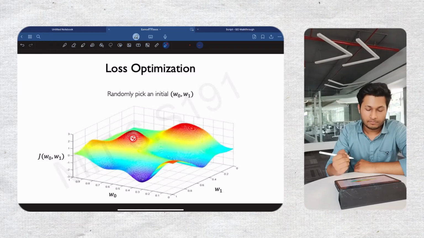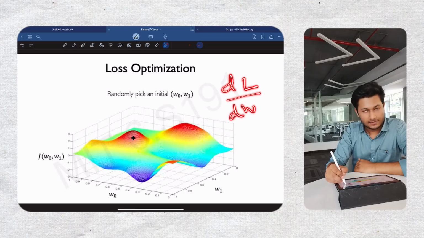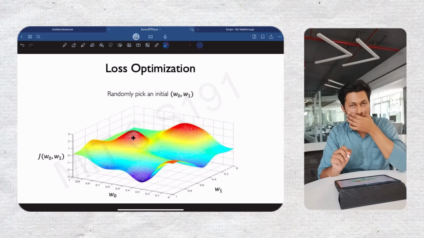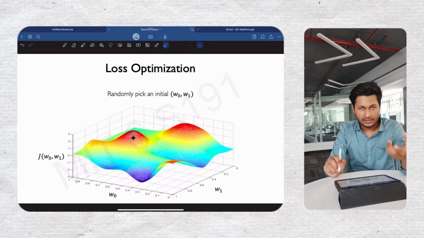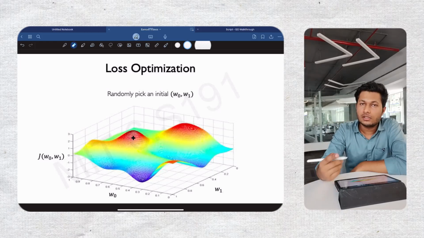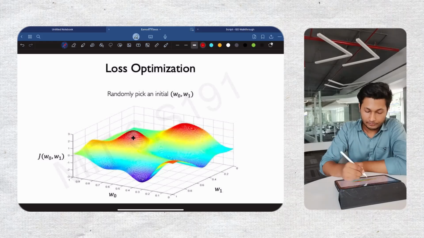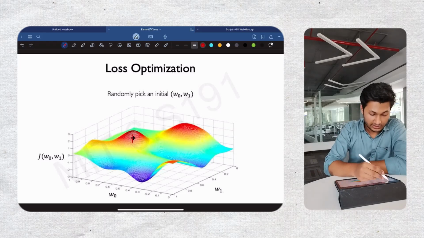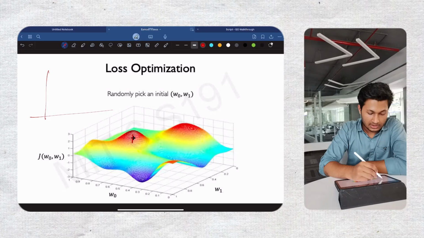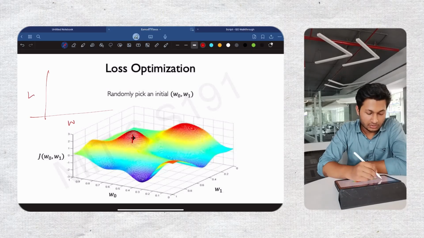Here we have seen +1. Then we will calculate the change in loss with respect to all the weights. Then we find the gradient, and there is a concept called gradient descent. We will learn about it in a few moments, but with gradient descent, you calculate the gradient with the least slope. Let's understand it in 2D, so it will be more intuitive. Let's say this is loss, and this is only one weight because we are going in 2D, and this is our graph.